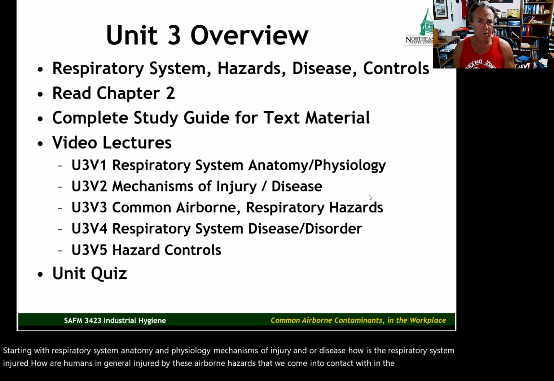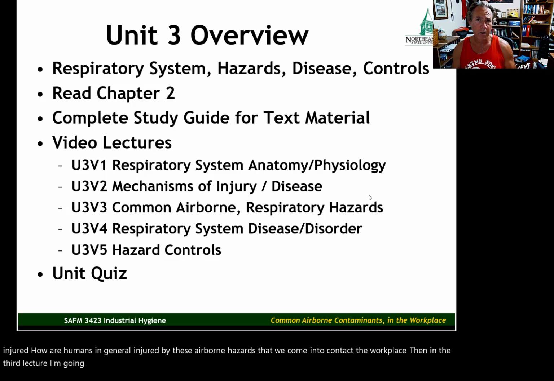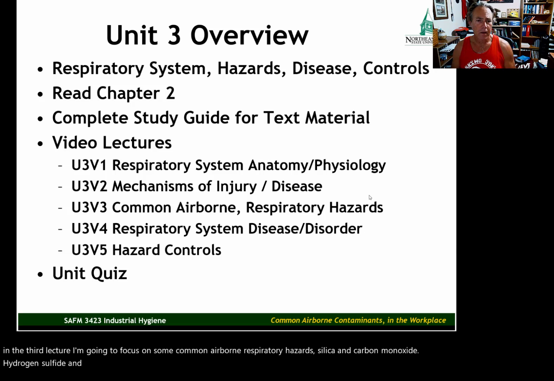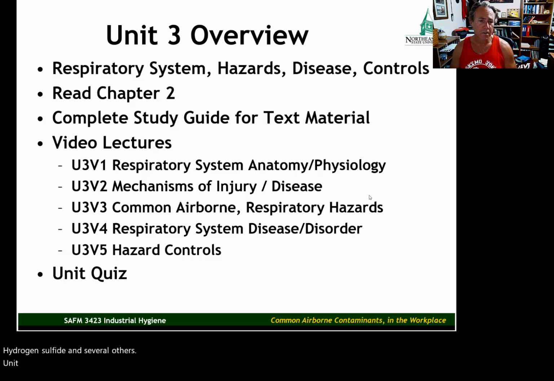Then in the third lecture, I'm going to focus on some common airborne respiratory hazards like silica and carbon monoxide, hydrogen sulfide, and several others. In Video 4, we're going to talk about some specific diseases and disorders that can result from exposure to contaminants and toxins in the workplace.